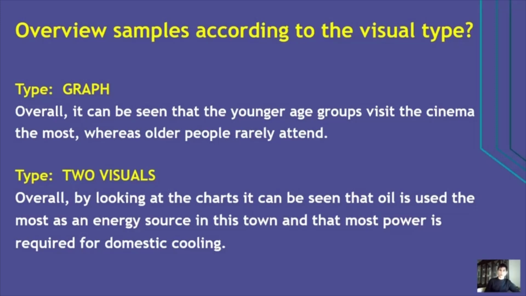Now you know how important your overview in Task 1 is. So remember to include an overview in your IELTS Academic Writing Task 1. Make it clear to the examiner that you are describing an overall trend and overall picture of what you see. Use linking words or phrases to signal to the examiner that this is your overview. I will be helping you to perform at your best in the IELTS writing test.